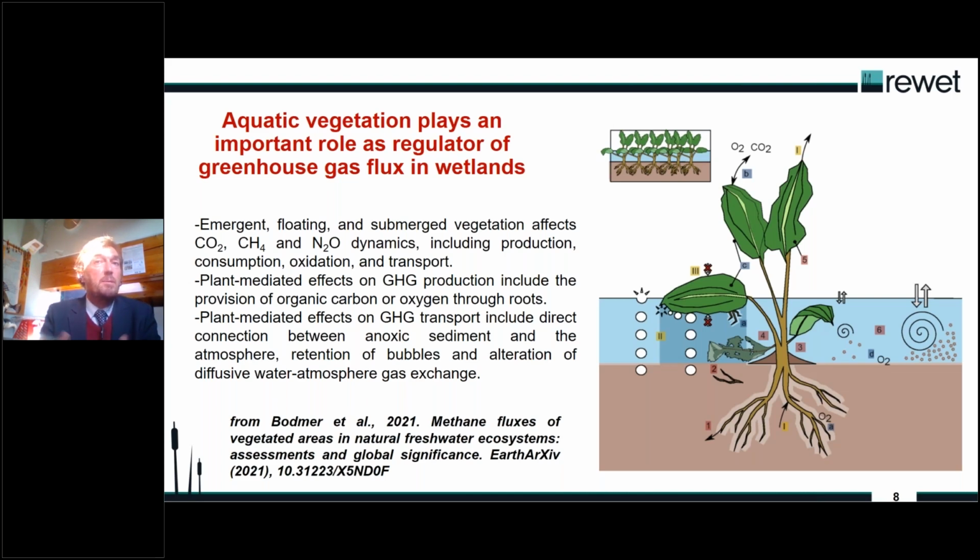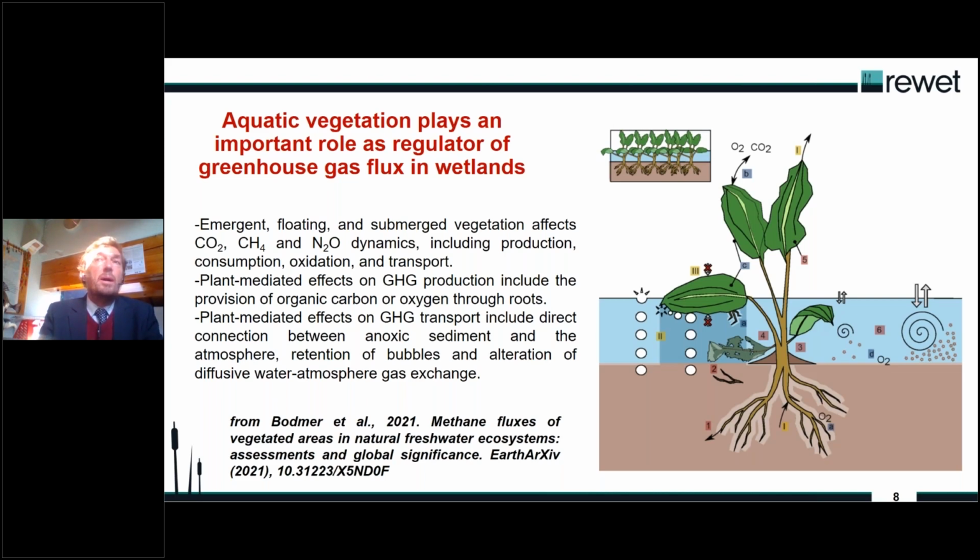How plants modify the chemistry and the dynamics of a shallow water ecosystem, basically by increasing the amount of carbon in the system, by fixing it, by the sedimentation of the dead organic material, by creating a barrier for the transport of suspended material that can be retained and accumulated within the canopies of the plants, by connecting, as I described earlier, the deep sediment with the atmosphere, or by providing some barriers for gas exchange.